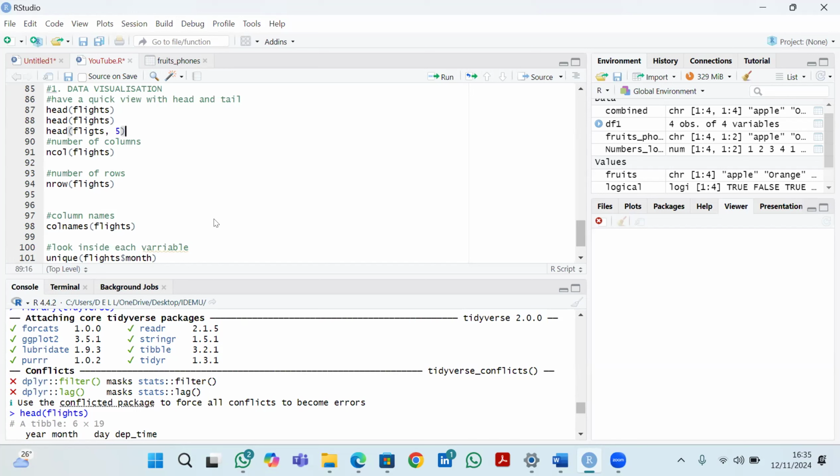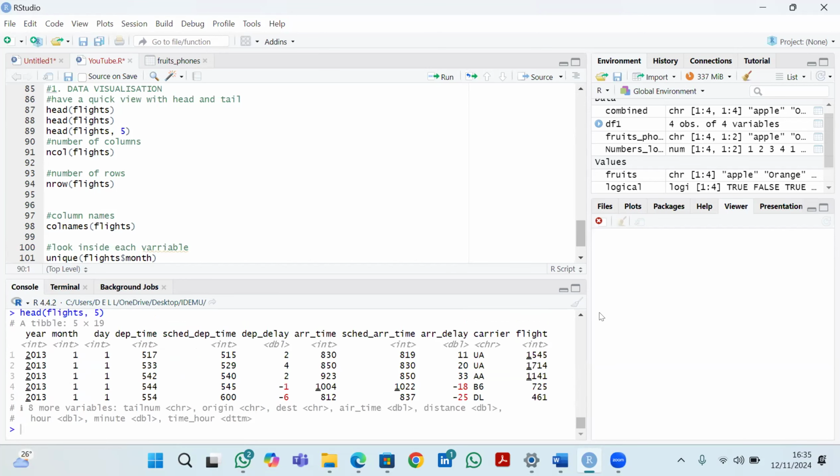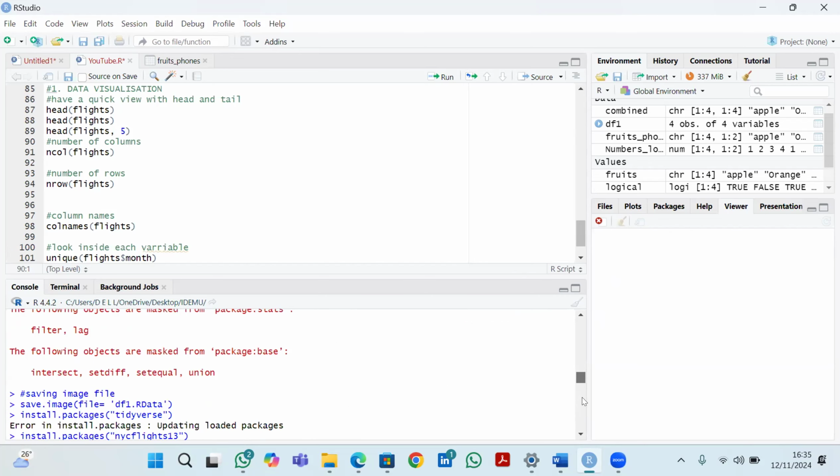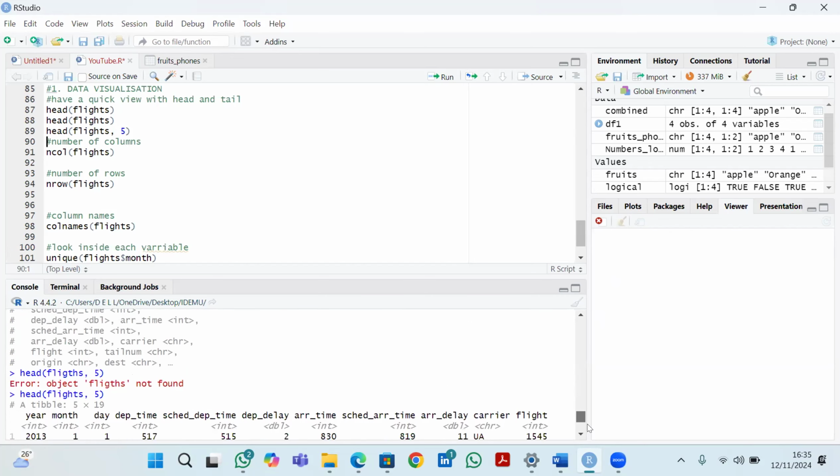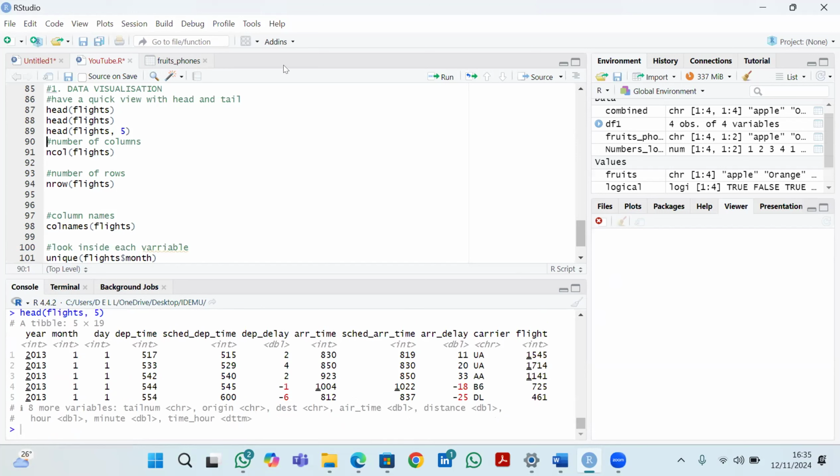Fix the spelling. Okay. So you can do even tail and you see.